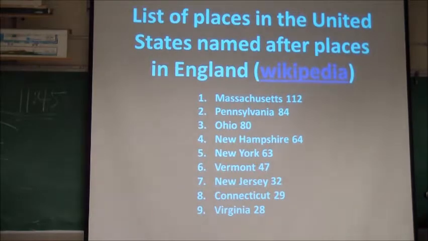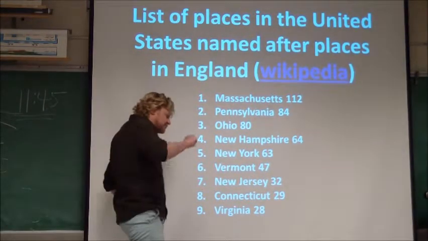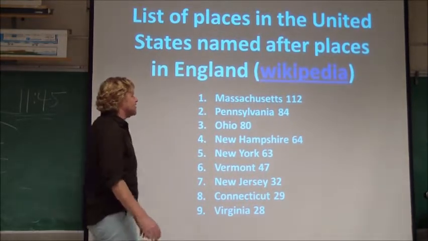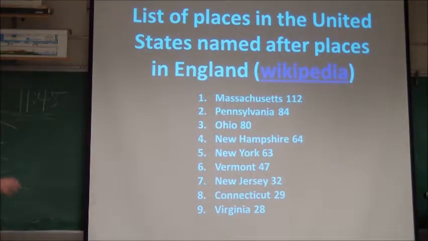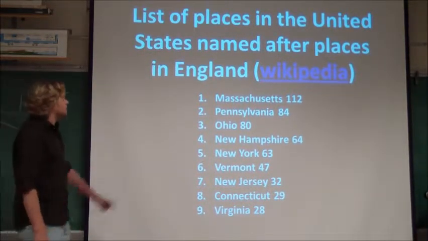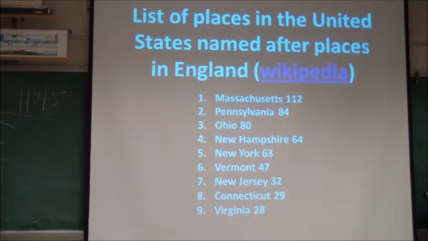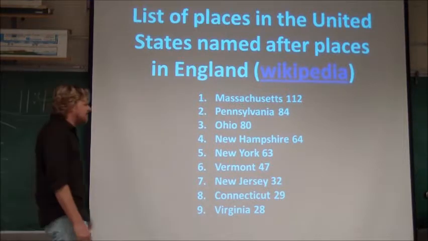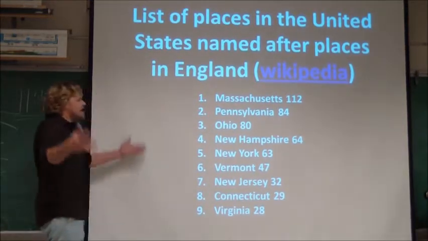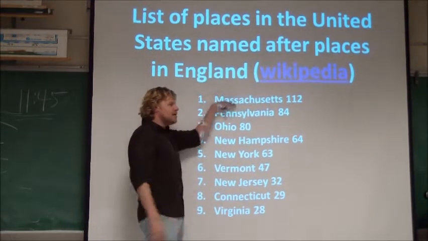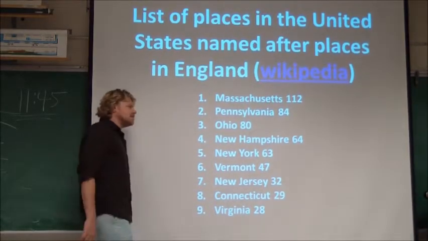All right, now let's look at some place names. Whenever I talk about culture, especially in these earlier discussions, we're going to look at place names. What I did is I went to Wikipedia and essentially Googled lists of places that have an English place name. The state that has the most English place names is Massachusetts. And that makes sense. If you think about why we get together on Thanksgiving, it all relates to these people that stumbled upon Massachusetts coming over from England.